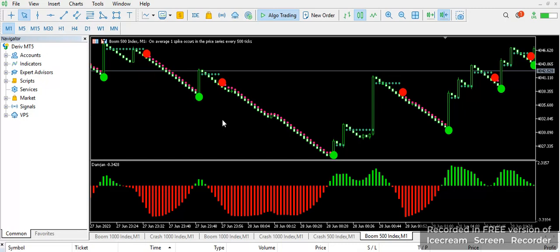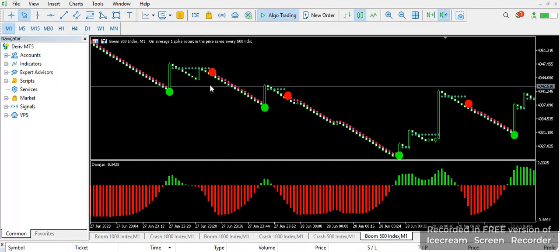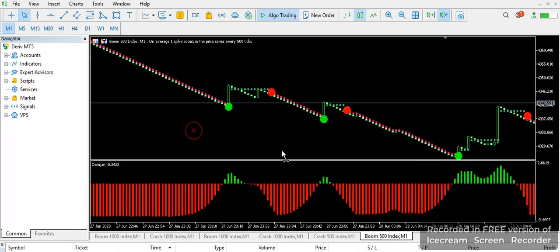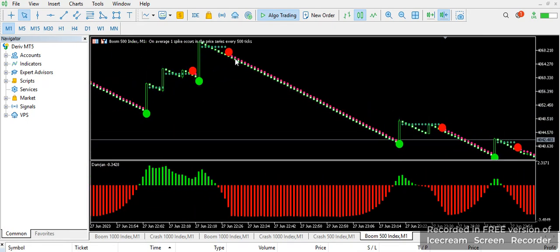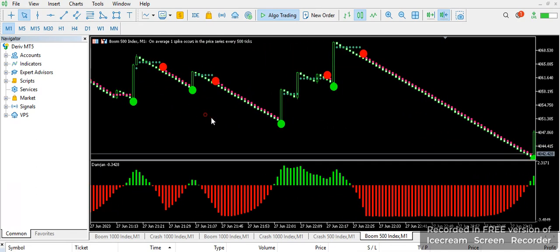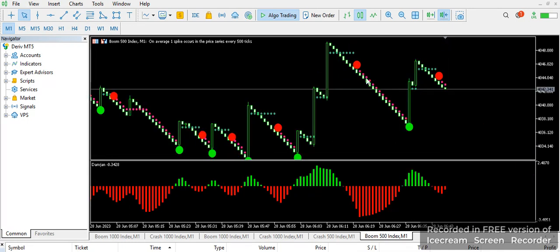If you're a beginner, you can use it. If you're a pro, you can also use it. And with this particular one now, you see what happened here is confirmed and is accurate. So same thing happen here. You see, when it is not even confirmed, this particular trend will show you that you don't need to take this trade. So you just keep on holding until you have your full confirmation, like what happened here. So guys, now we have our confirmation here. Now you take your 3 candles, then you are out.